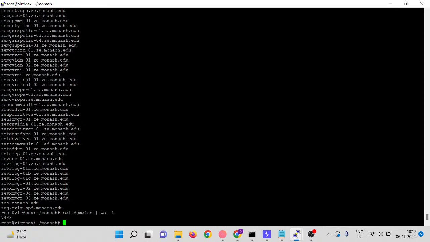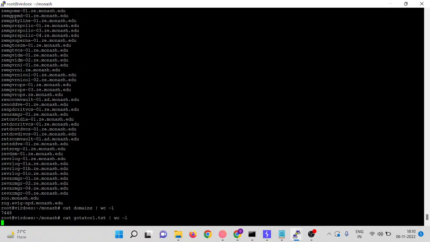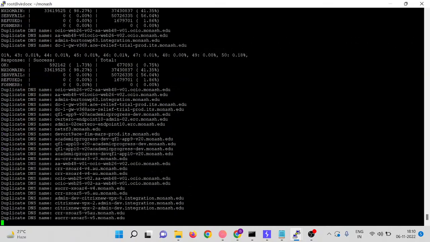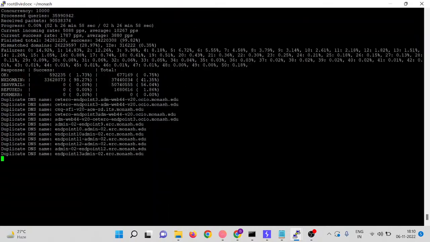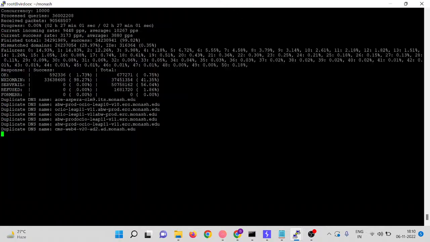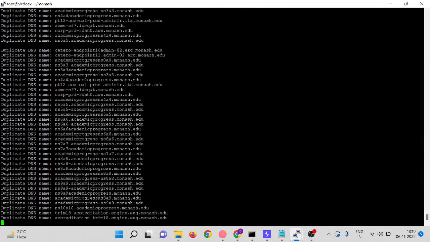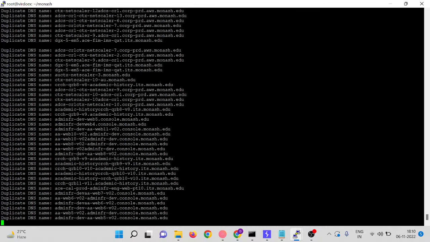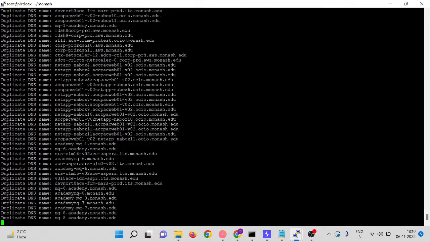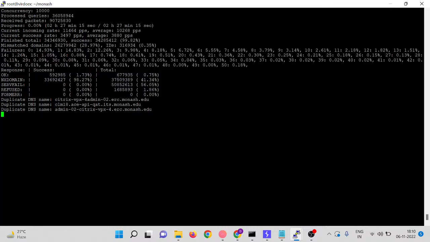But now I have implemented that, and if you go to gotator1.txt and click on that, it will generate a domain word list that you have to resolve using massdns. My massdns is still going on. It will do permutation, and for permutation I'm using just 1000 words, and using those 1000 words it generates around, it's not completed, I think it's 9 crore something if it's completed.